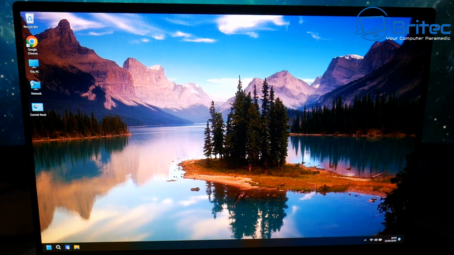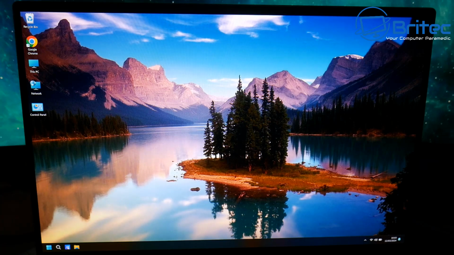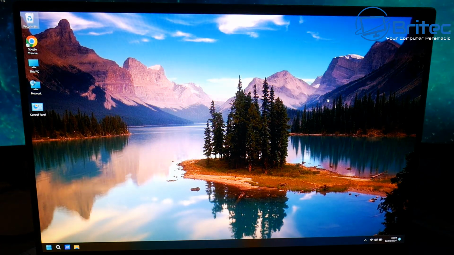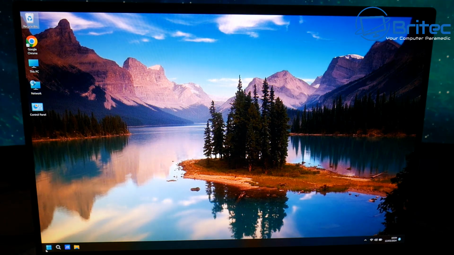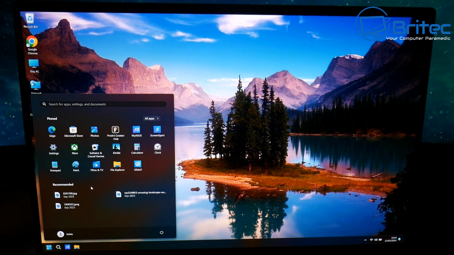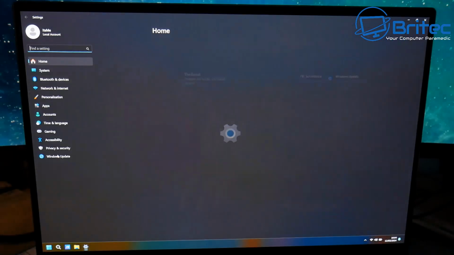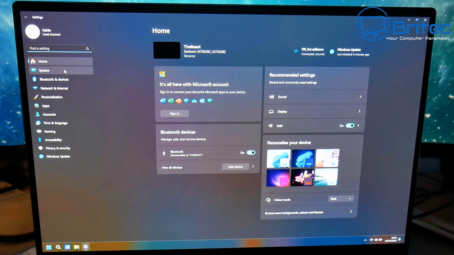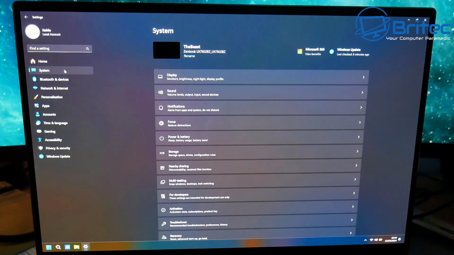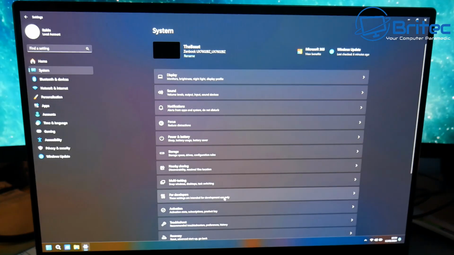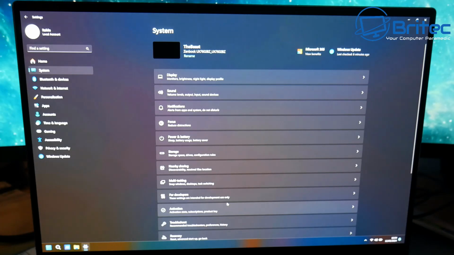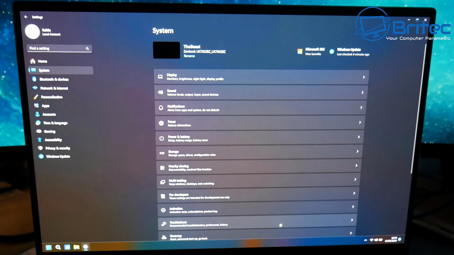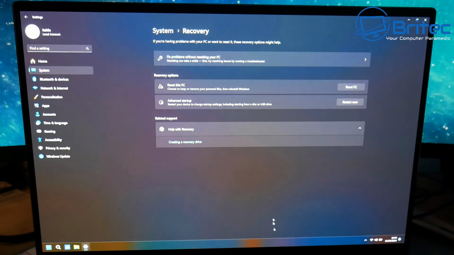And you would have to do that via a USB flash drive, create a bootable media and install it, which means it's going to erase everything on that computer. There's no way of downgrading and keeping all of your apps and things like that. Now, we all know that you can go into Settings, System and Recovery and generally roll back or downgrade via this method, but you can't do this on a brand new laptop or PC.